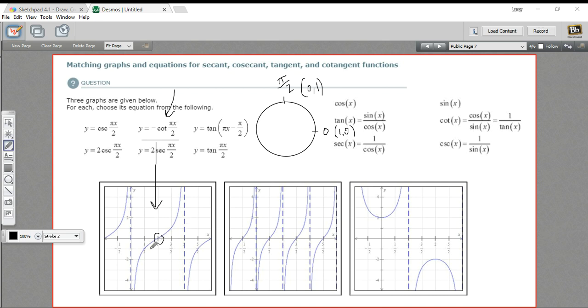We might want to test this value of 1 in these other two candidates just to make sure. So if I put 1 into this tangent of pi x minus pi over 2, we'd get pi minus pi over 2. That would be pi over 2. The tangent of pi over 2, well, a tangent is sine over the cosine. Here the cosine is 0. So this is going to be undefined at that point where x is 1. And it's definitely not undefined here. That's not where an asymptote is. So it's not going to be this tangent. Let's try this one here. If we put 1 in here, we get the tangent of pi over 2 again. Same as up here. So it can't be that one. It's got to, by a process of elimination, be this one.